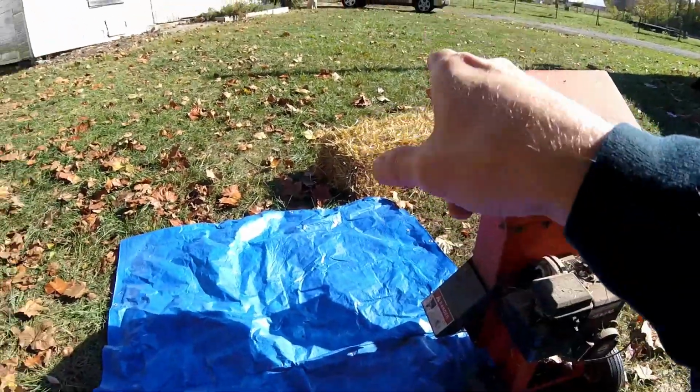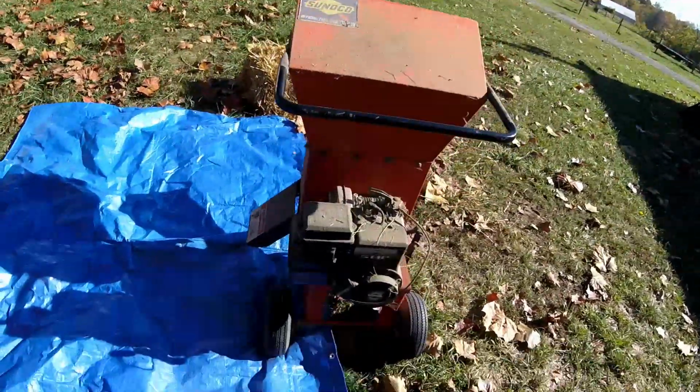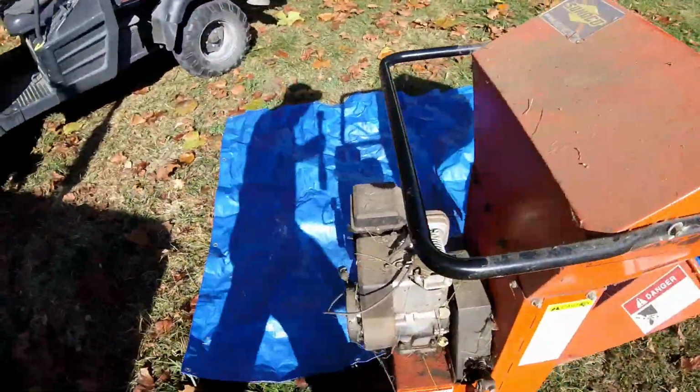So let's open up that bale. We'll take a look at what we have. We'll shred it and see what the finished product looks like.